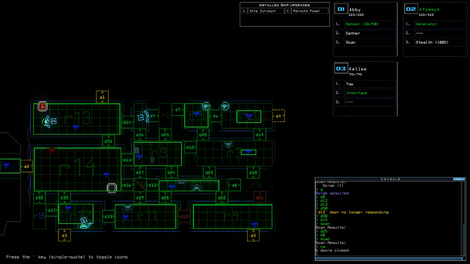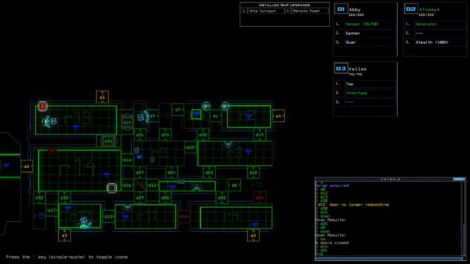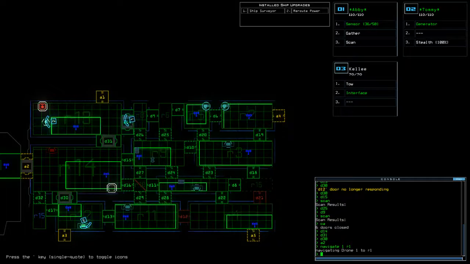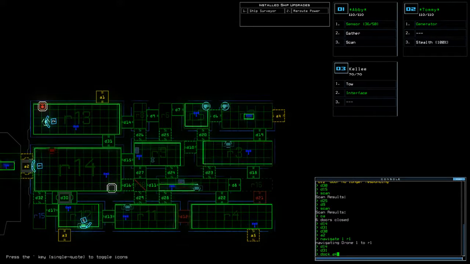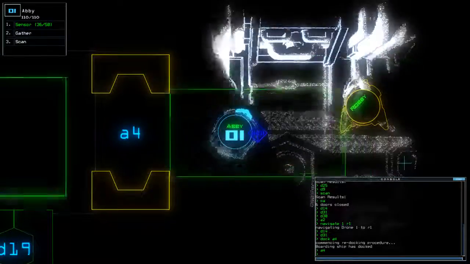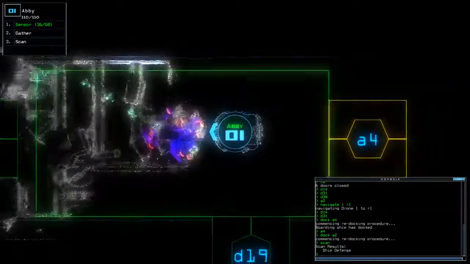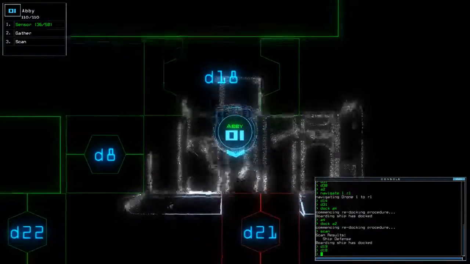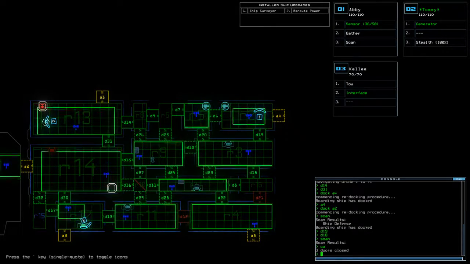Okay, so only room left now to check is that one down there. So D14, D31, D30, A2, now one R1. Dock on A4. And nothing. So we are done. I believe we are done.